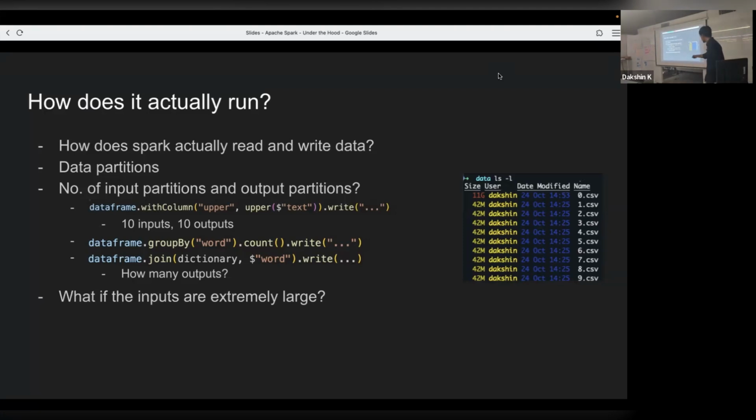Okay. Now imagine it's doing this operation, withColumn upper, right? All of these guys will finish their operation in 10 seconds. This fellow is going to take half an hour. Which means your entire cluster, the entire job, is going to wait half an hour for it to complete. So it's a waste of resources. If you could parallelize it, if you could distribute the data from here to there, life is going to be easier.